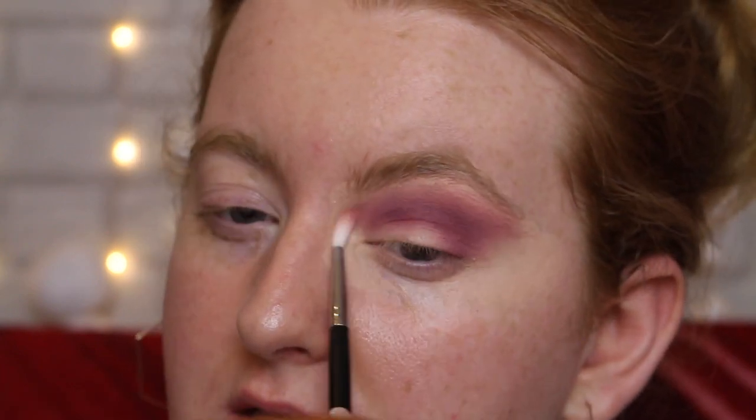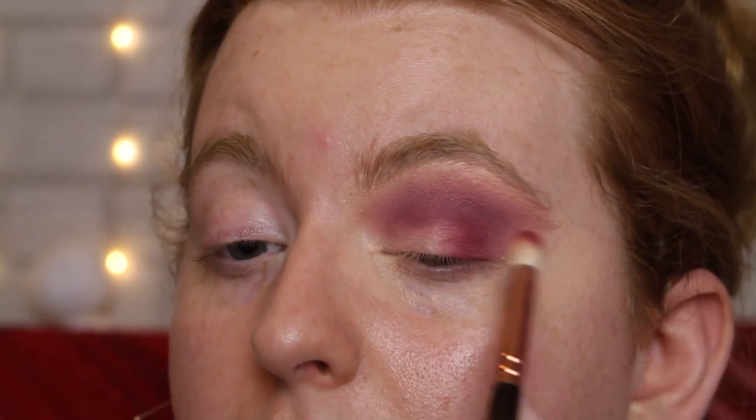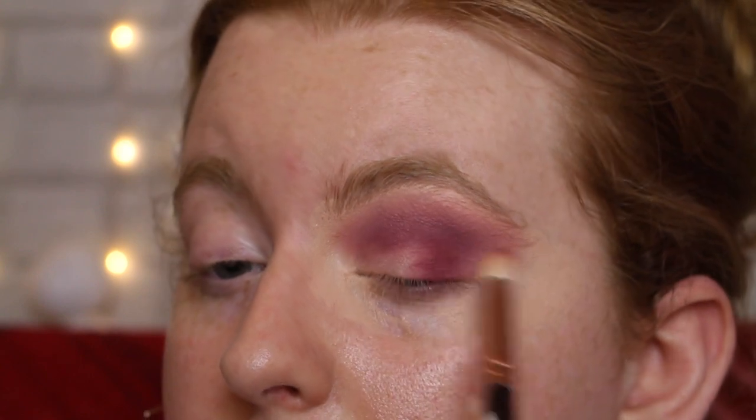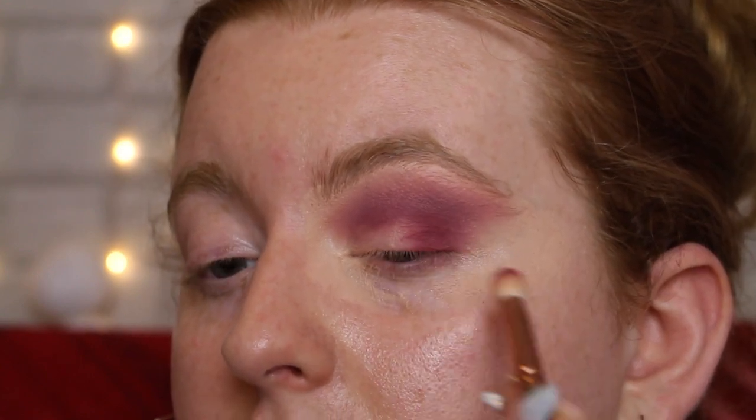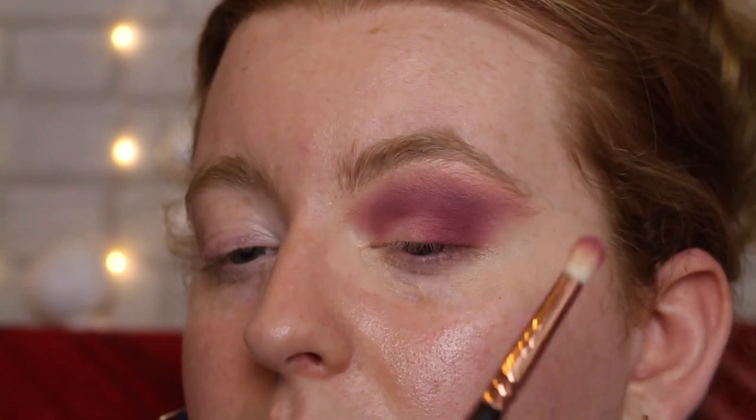So far though, these are very blendable and the pigment is decent. I'm gonna bring Streaked in halfway from the outer corner, just because I'm gonna be going in with a darker color, so I want like a base for it to go on top of. And I'm just kind of blending it in. These blend really well, really beautifully. Like, they are kind of effortless to blend. This is looking like a good palette so far.